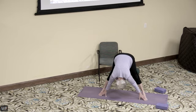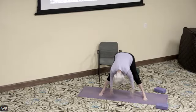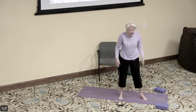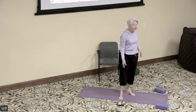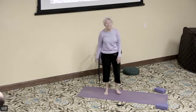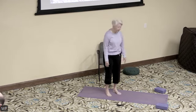Now you can stay as long as you like, but if you're ready to come out of it, simply pick up your head and chest first so you come up with a flat back and stand up. Give everything a little loosening wiggle, take a breath. Very good.